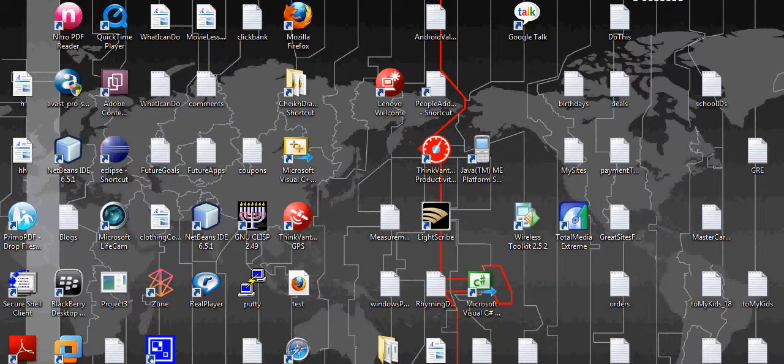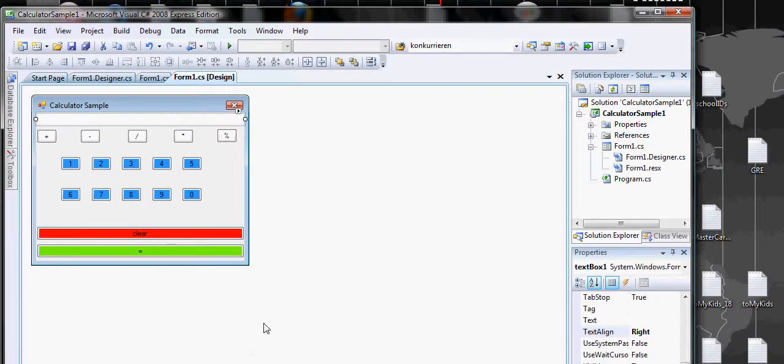So today I'm going to continue the calculator program that I wanted to show you. Last time I had too many applications open, so when I put my computer to sleep, I wasn't able to restart it again, so I lost everything, and there's no backup in Visual C Sharp. So I had to do it again. It's similar, but as you can see, I have added colors and everything to make it more appealing. It's almost the same, but there are a few differences.